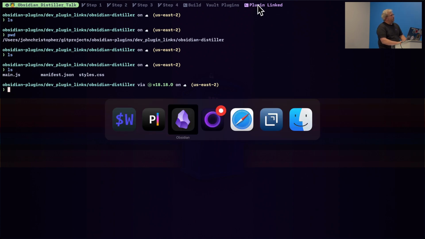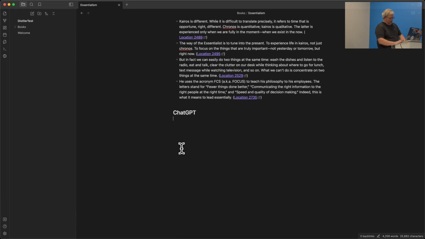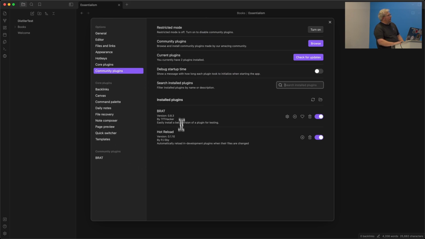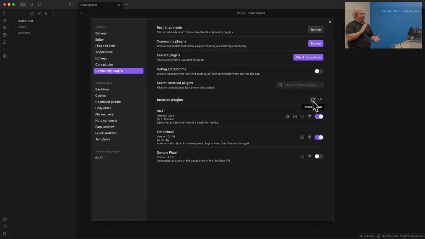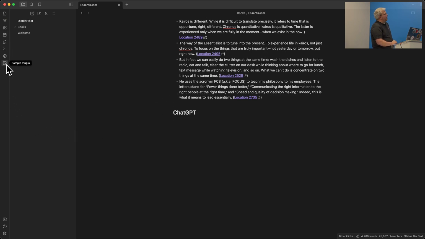So now if I open up Obsidian, if I go to our settings, community plugins. Since this is the first time that we just installed that, now I have to actually hit that to get it to say, hey, there's a directory there. We have our sample plugin. We're going to turn it on. And then I'm going to show you some of the UI elements that it's created for us. So one, it added this little dice. If you click it, it shows you a notice over there in the top right corner.